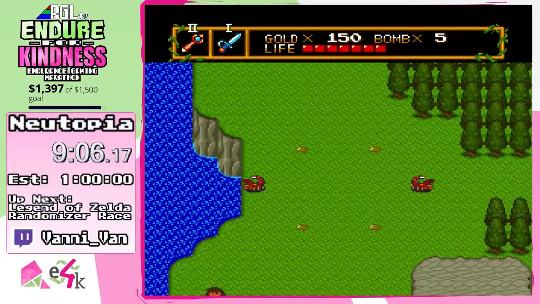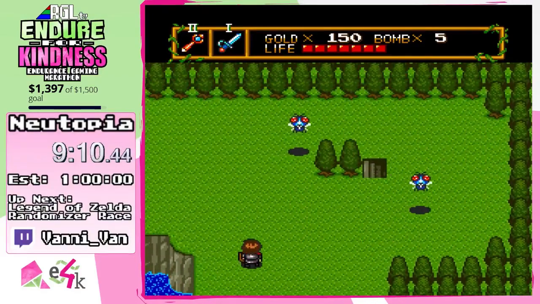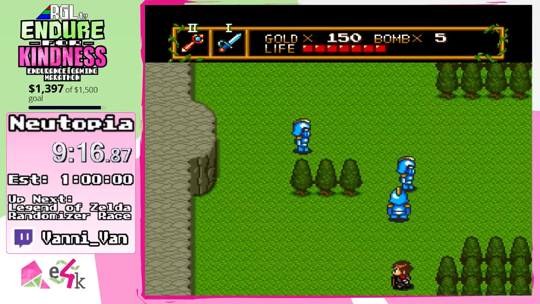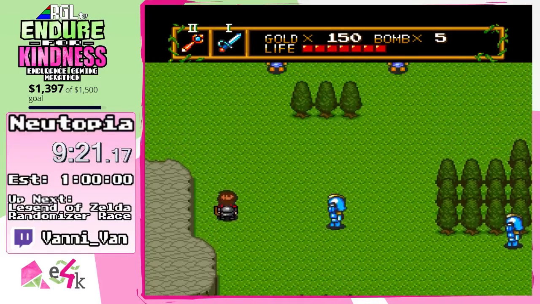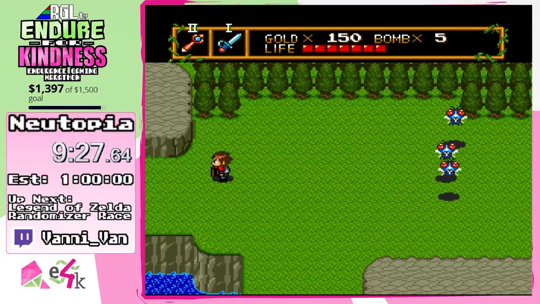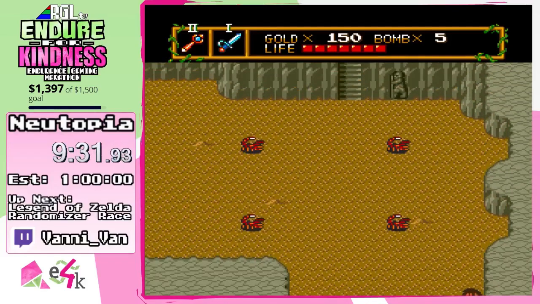All right, so now we're off to technically the first crypt. You're going to notice that I'm going to just cruise through this next one, because it's very easy. I have the sword upgrade already, which if you were doing the crypts quote unquote in order, you wouldn't have. So it's going to make fighting certain enemies, including the boss, much easier.